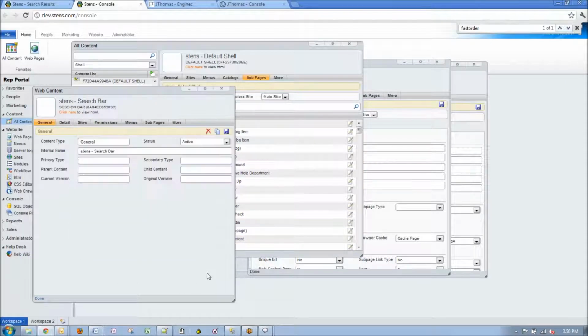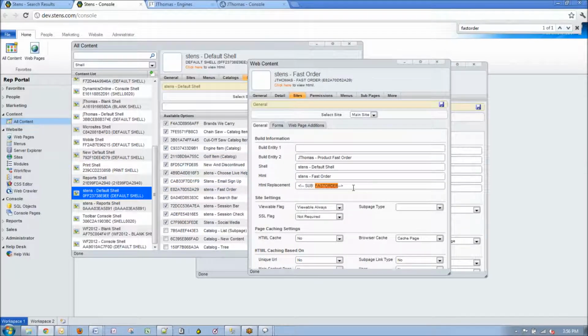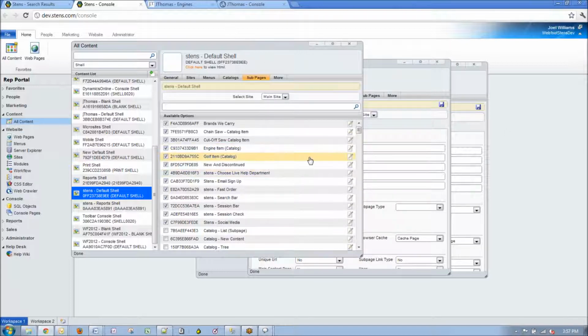So that brings up an important point, is that just adding it to your subpages list won't get it to show up. You need to take that replacement value and put it in the HTML somewhere. And this is something that sometimes gets missed during rapid development or when people are trying different things and maybe changing things around, is the subpage might get removed from the HTML, so it doesn't show up anymore, but then you forget to remove the link to the subpage in the content.